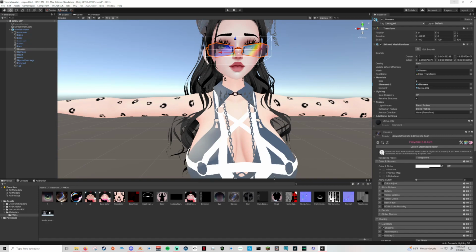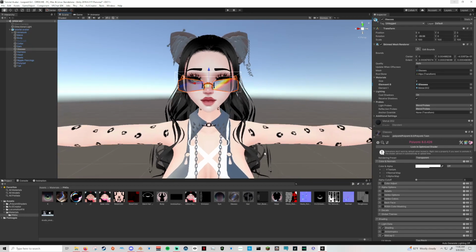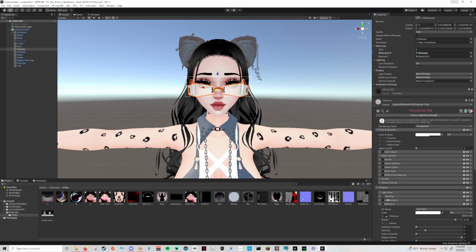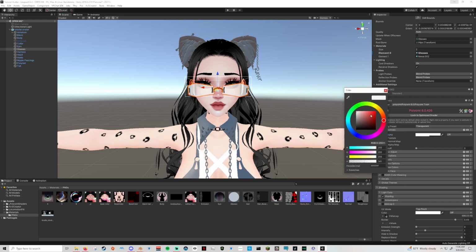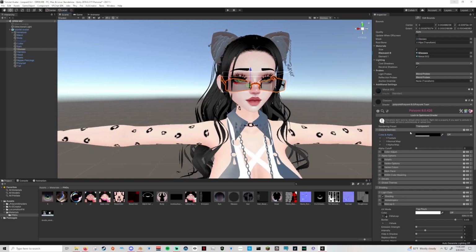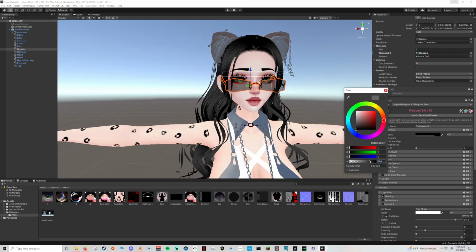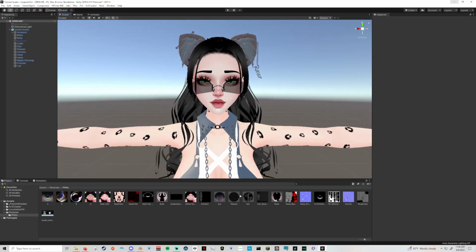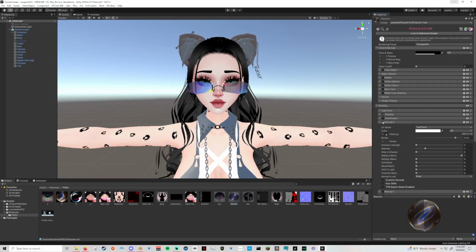And you don't have to use this specific Matcap. It's just one that I used. And you don't even have to use Matcap if you didn't want to. You could just color it. Let's say we want her to have some sunglasses. Alright, so you could just color it and then drag down. You could do both. That might be what I do.